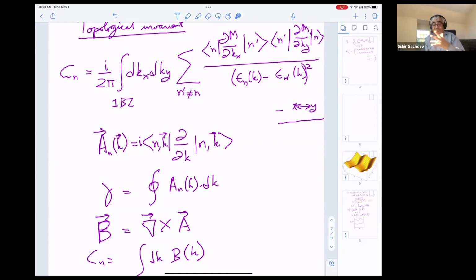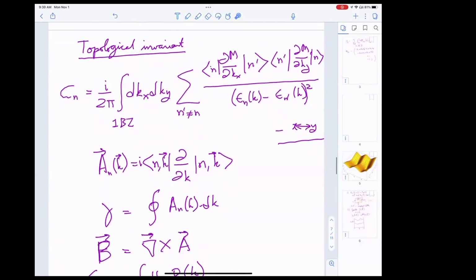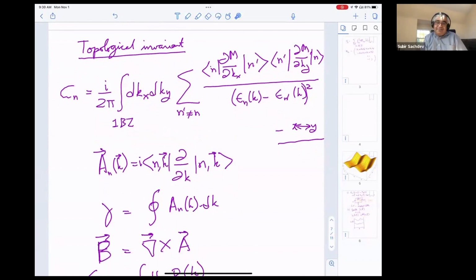When I first learned about it, this confused me no end. But things became clearer when you start thinking about the Berry phase as having nothing really to do with the adiabatic process. I mean, it has something to do with it, but it's more fundamentally just a characterization of the geometry of the space of states. Thank you. That was clear.